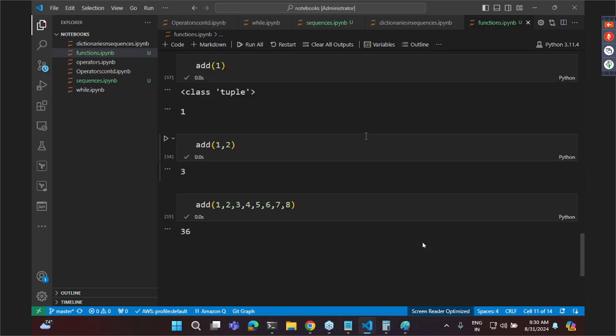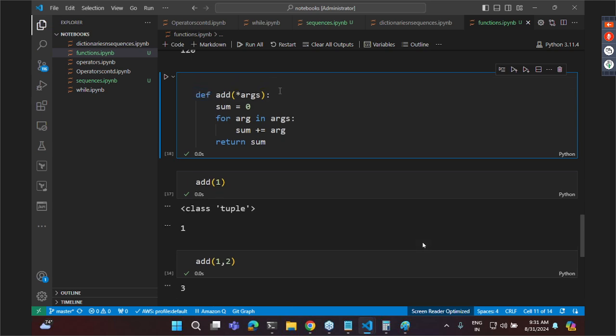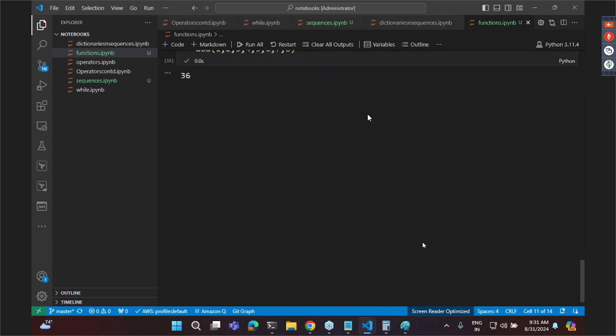What is a tuple? An immutable collection of values. Does it make sense? This is what we call a variable number of arguments. You can pass any number of positional arguments.